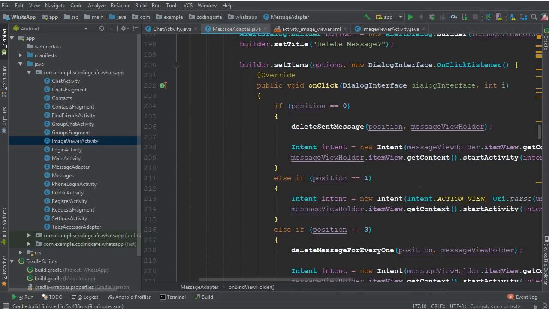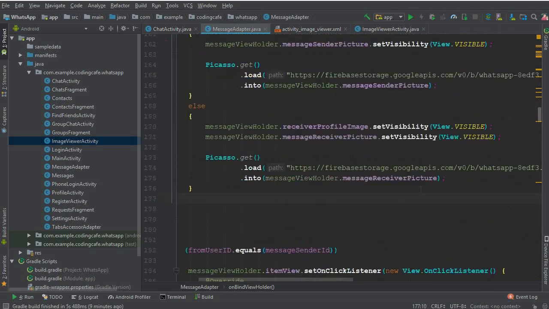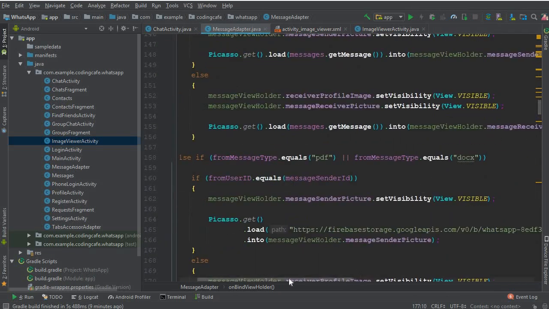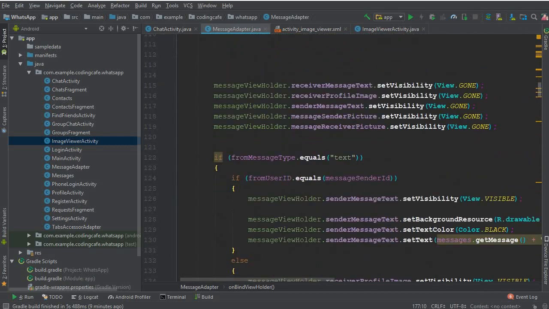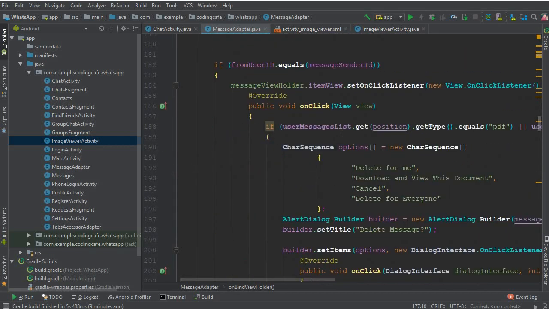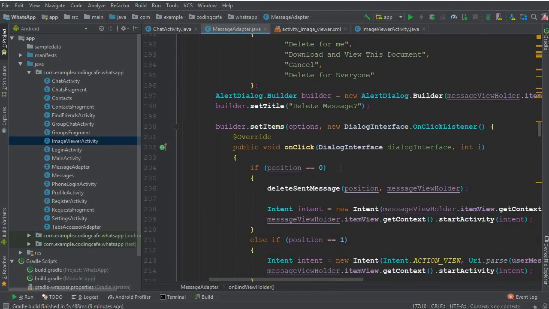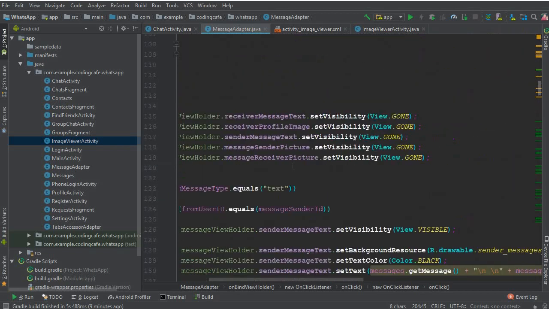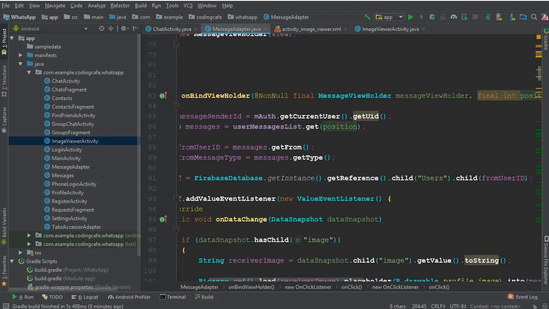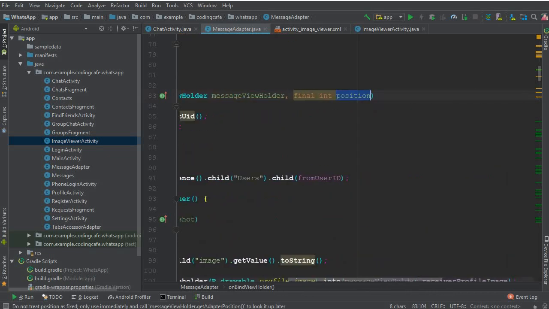One thing which I just noticed is we have committed a small mistake. If you come here where the user clicks on it, then here when we say position equal to 0, I'm really sorry for that, I just did not see this. This integer i basically represents the position, and this position is the position of the whole item view, at the top on bind view holder. I hope you remember this, which we gave in the previous tutorial.